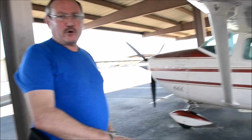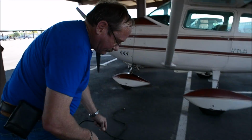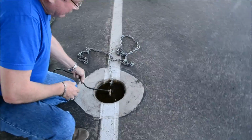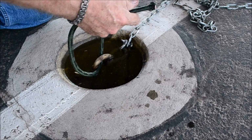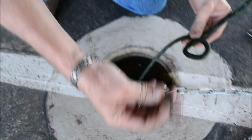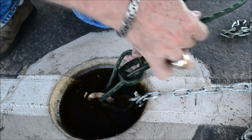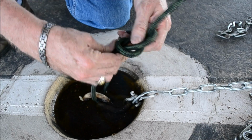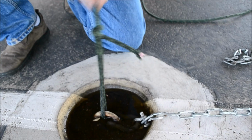There are two different knots we're going to do. One's called a bowline hitch, the other one's called a taut line hitch. For the bowline hitch at the bottom, we're just going to slip the rope through and make a loop, like that. This is the rabbit, that's the hole. The rabbit comes out of the hole, he runs around the tree, goes back down the hole. That's a bowline hitch, and it will not go anywhere.